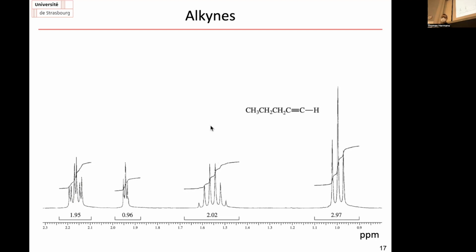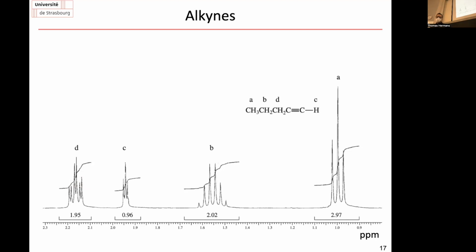Yes, exactly. So how do you see that it's a triplet that is split? Well, you can answer. There is a kind of symmetry. Yeah, there's a symmetry, but if you look at the peaks, they don't follow this Pascal's triangle. Remember? A sextet should be 1, 5, 10, 10, 5, 1. If you look at this thing here, it's not that, right? It looks more like a triplet. These two are together, these two are together, these two are together.